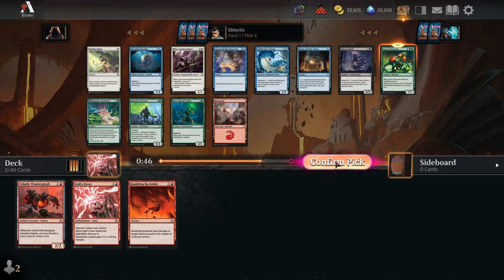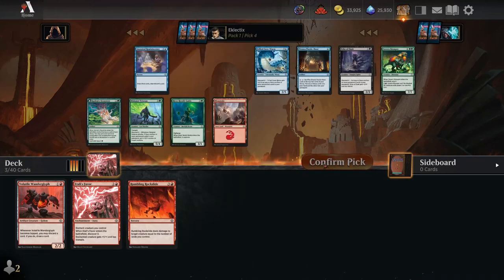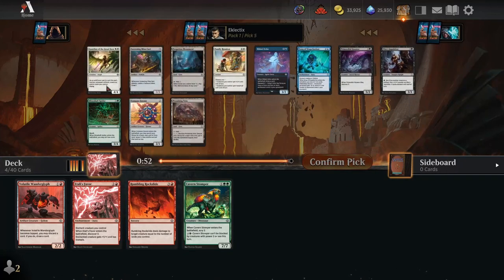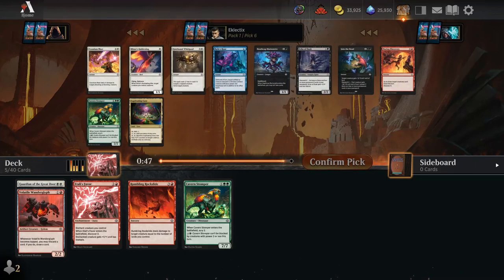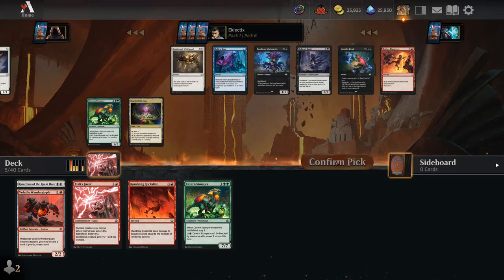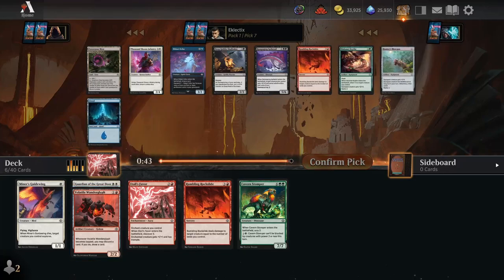I'm fine with the Cavern Stomper. We've passed quite a bit of Cavern Stompers. Maybe a second one is fine. Red, green. Here's another white card, so white's being passed. But I don't think any of these are great, so we're just going to take that and see where we end up. White, red, maybe still white. White might still keep wheeling.